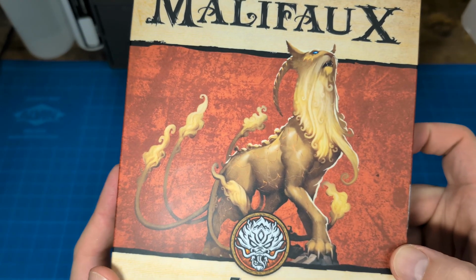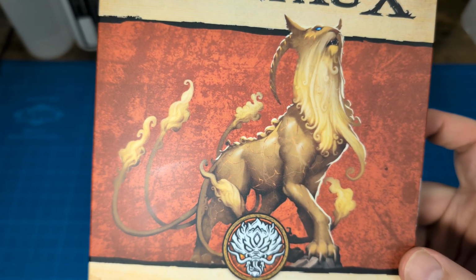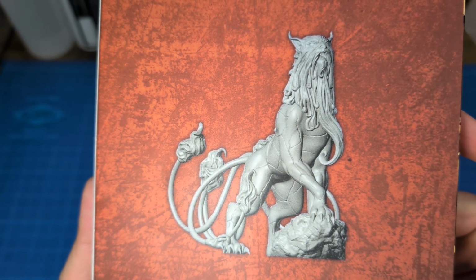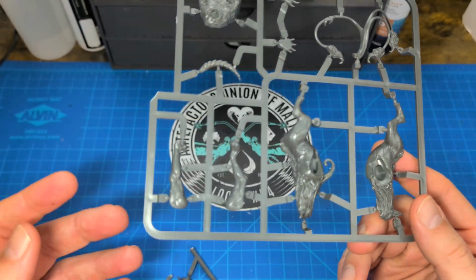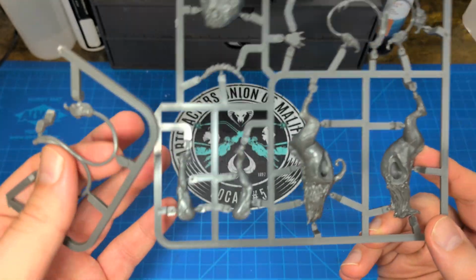Alright, that's our artwork on the front. It's just a big kitty with a beard and a bunch of tails. On the back, looking very, very much the same. It's a singular model, singular big model, and a 50mm base. Let's look at the sprue. Sprue is pretty big, but doesn't have a whole ton of pieces. Just 10 in total, and I feel like this is going to be quite easy to assemble.